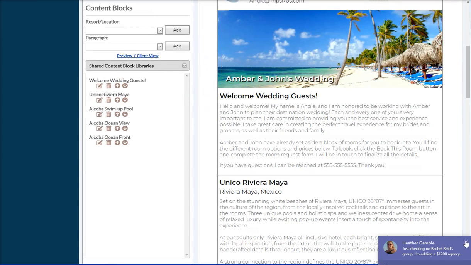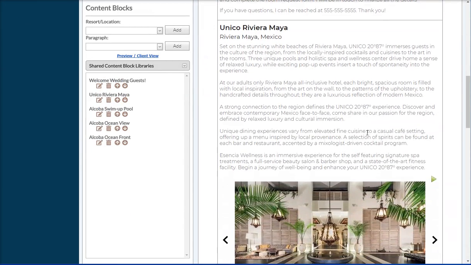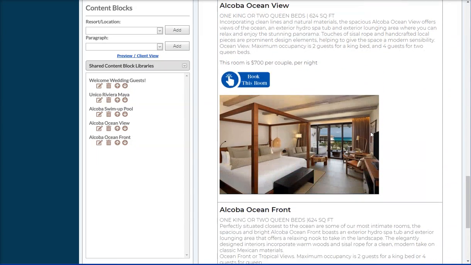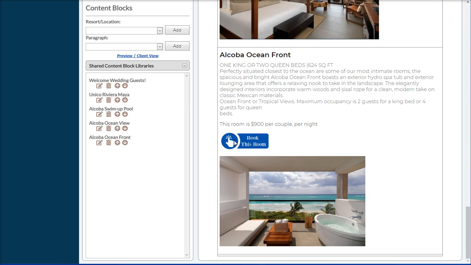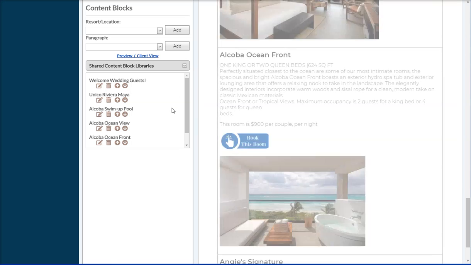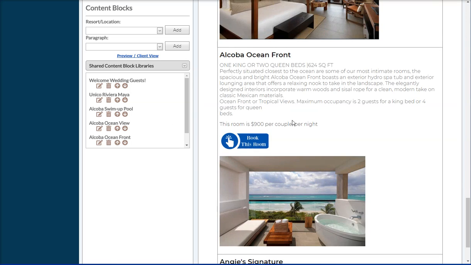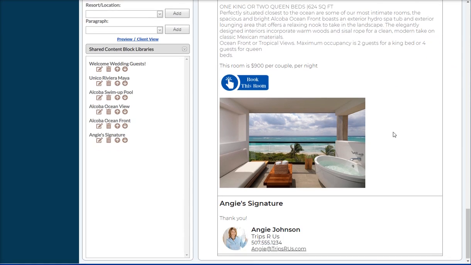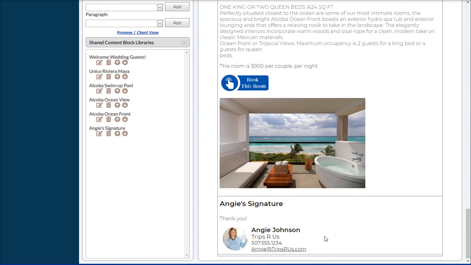So we have the welcome, the resort description, 1 room, 2 rooms, 3 rooms. The last thing I like to do is add a signature to the bottom. And again, this can be totally customized, whatever you want. We have one ready to go here, so it'll drop in the signature at the bottom. You can see that that's added, and this is just a super simple one. You could put insurance information. You could put any kind of custom little thing that you want down in the signature. So get creative. I'd love to see what you come up with.